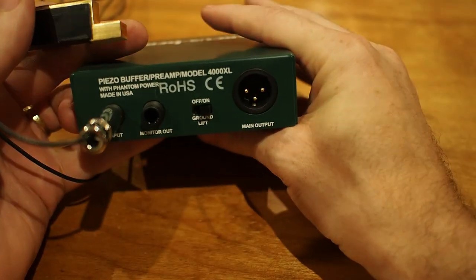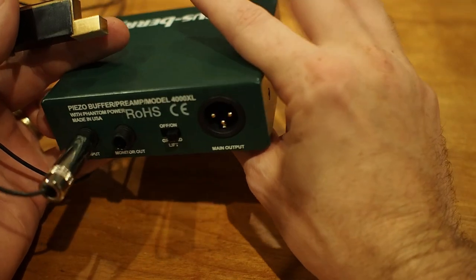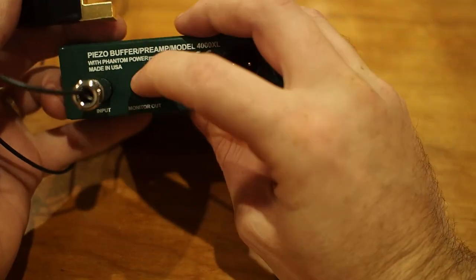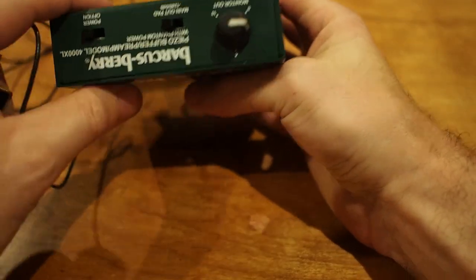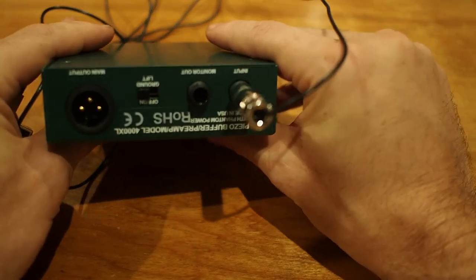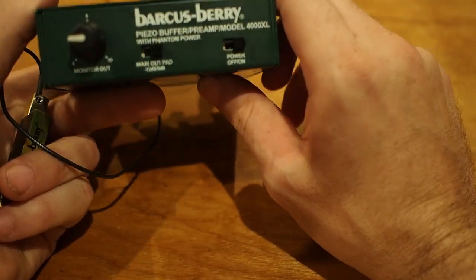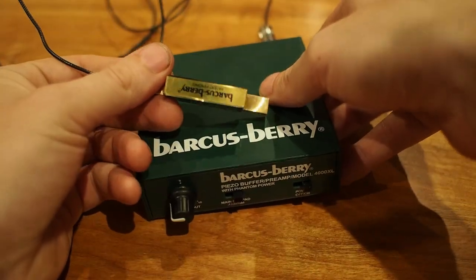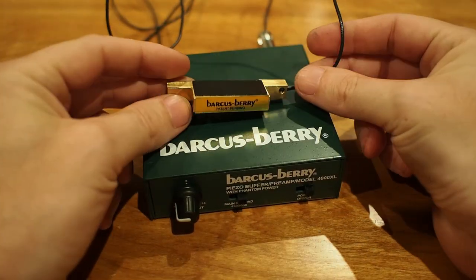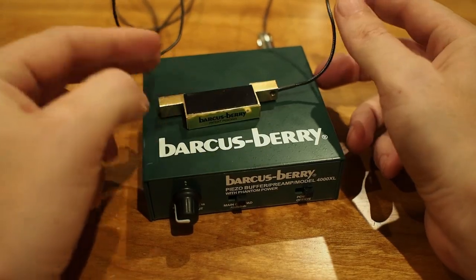It runs off of phantom power, and it has a quarter-inch monitor output. As long as this box is getting phantom, that quarter-inch output is live, and it has a volume for that, which is really handy because you can send that to guitar pedals and such. It's got a ground lifter, got a pad, all in all, a really nice piece of gear. This brass transducer really picks up a nice full range of audio.